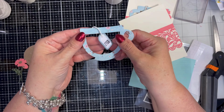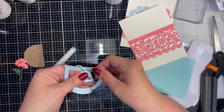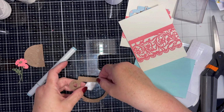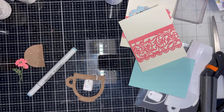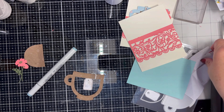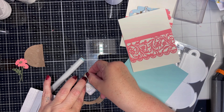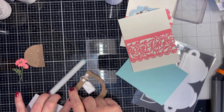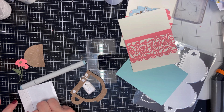So now my tag is hanging from the coffee, or from the tea cup, I should say, the coffee mug. Well, I guess it doesn't matter. It says hug in a mug, so I was thinking it said something about tea. And that one doesn't seem to be sticking down too awfully well, but that's okay, because what I'm going to do is take my pop dots and put them on either side of the string and then all around the cup, because the cup is going to be raised and so is the tag.